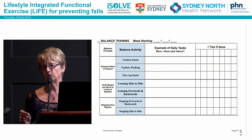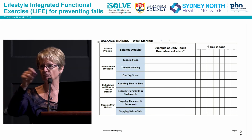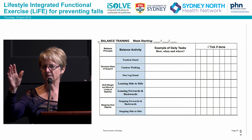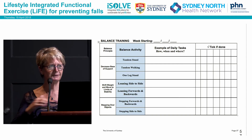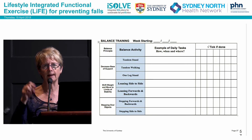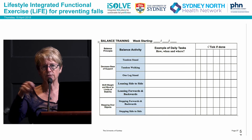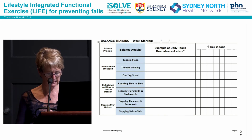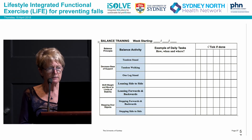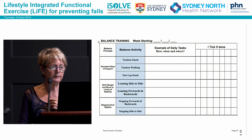In some of the research we're doing now, we just produce these no end. They're looking at how you can get things that you can write on, like the one board, all this fancy new stuff. You can get them from Officeworks and different places. So some people are coming up with ways of doing it that you can just write on and wipe it off. There are some different boards that you can get. So we probably should create that for LiFE particularly, might be useful.